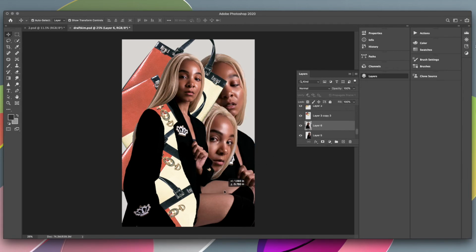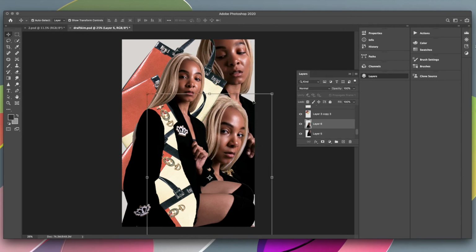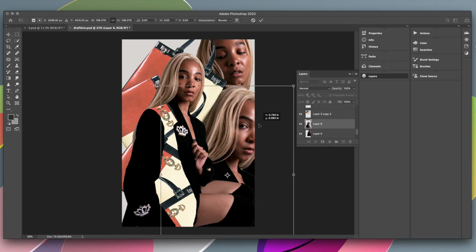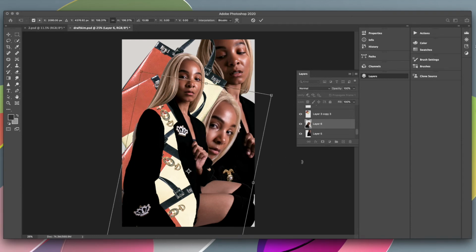Now I'm playing around, moving things to the front, moving things to the back, scaling. So yeah, when creating this project, if you guys would like to try it out, play with layering. Add as much as you can to an image. The more, the merrier, I feel.